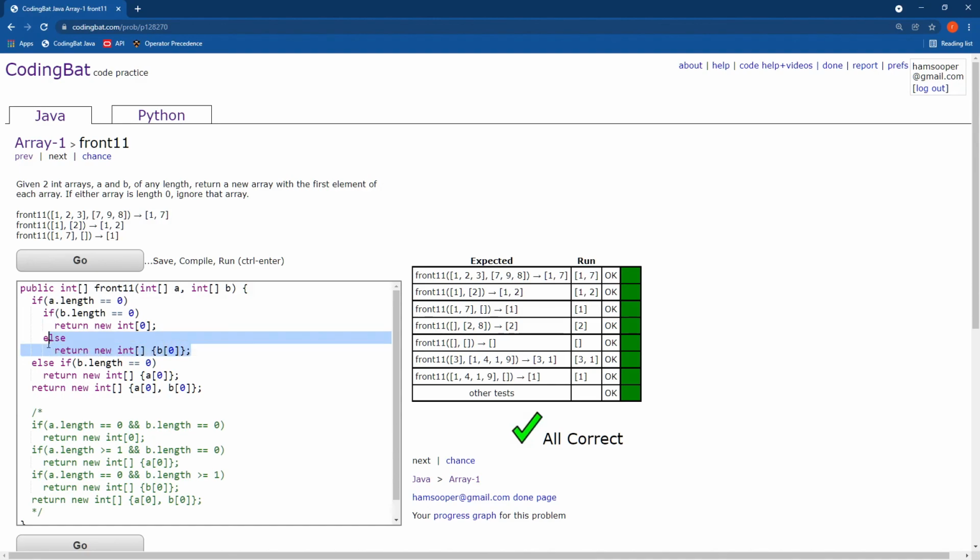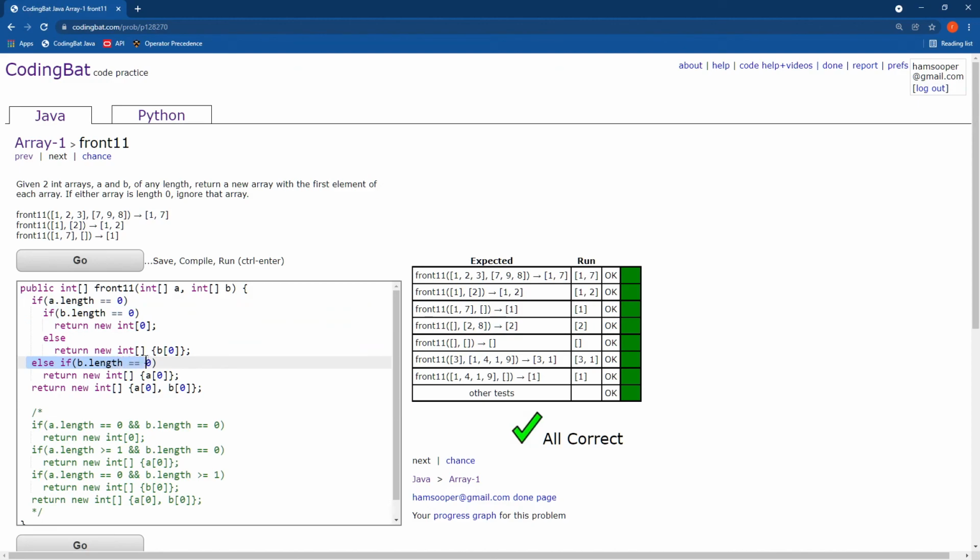An else is always attached to the most recent if. So this else, if I put it back here, might look like it's attached to this if. But remember, white space doesn't matter. It doesn't matter where I indent it to. I'm just doing that for clarity. So elses are always attached to the nearest if that does not have an else on it already.